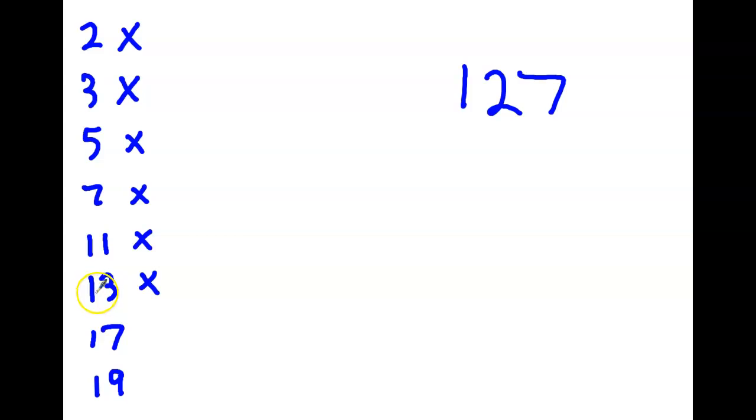And then I checked 13 as well. Well, clearly it's not 13 times anything below there, or even 13 times 13. Well, 13 times 13 is 169. We're already over this number. So here's what I do. I check all the way up until I get to a number where if I multiply it by itself, I get something bigger than 127. So let's try another number here and see if that works.